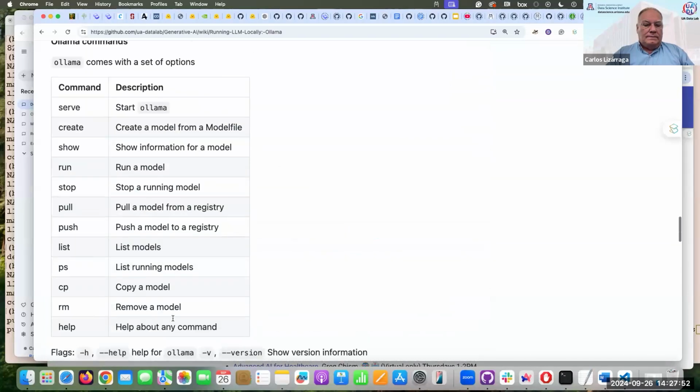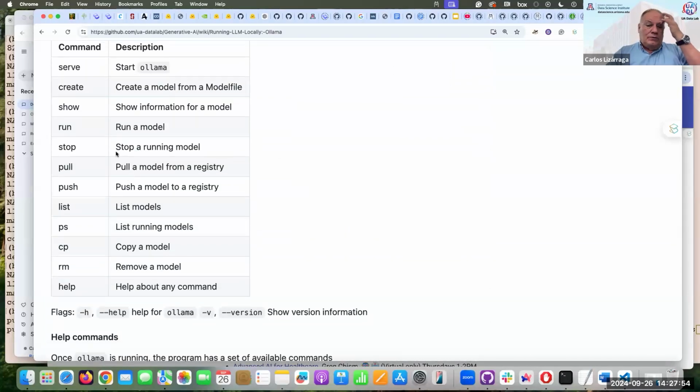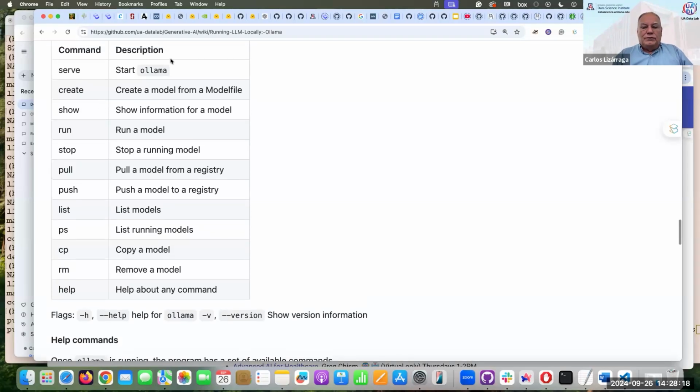All right. So the command ollama accepts all these different additional commands. And also when you say ollama serve, you start running a server, and that can be activated also when you say ollama run some model. And you can access all the different flags using -h or --help.